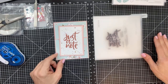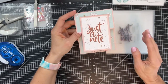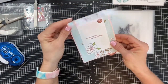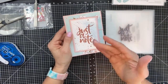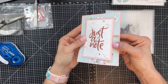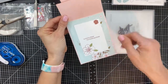On today's Show Me Saturday we will be making a fun fold card. I have a sample in front of me and some more samples I'll show you at the end of the video. Look at how cute this is — so easy to make with just a few simple cuts. Once you have the measurements you can create and change up the size, like adding a double matte or just one matte.